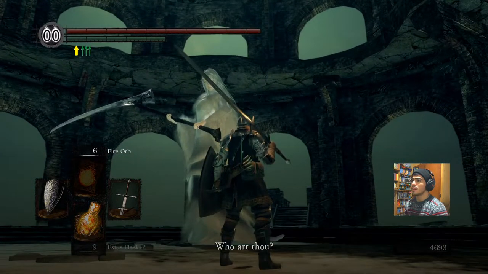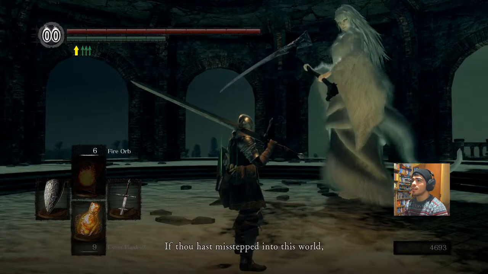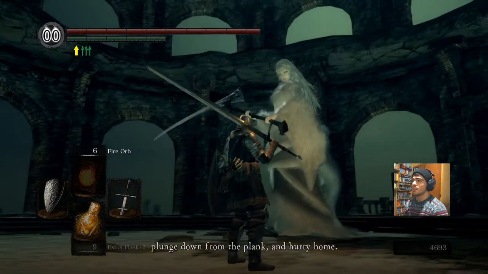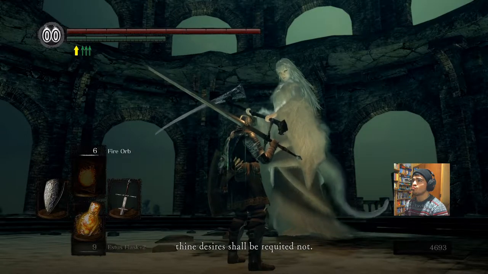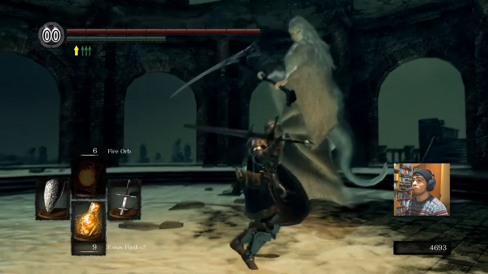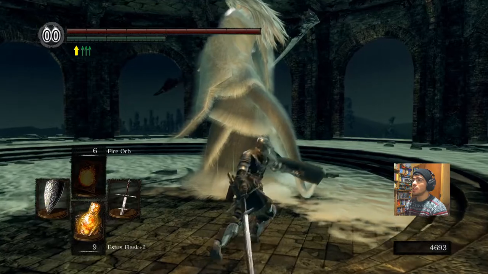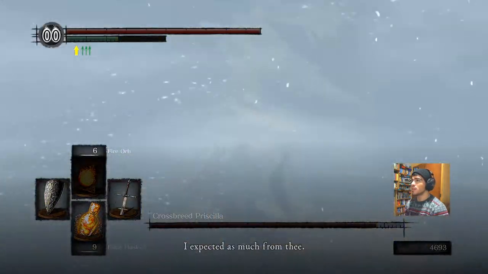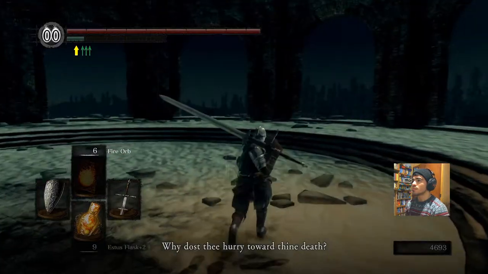Who art thou? One of us thou art not. If thou hast misstepped into this world, plunge down from the plank and hurry home. If thou seekest I, thine desires shall be requited not. Mm. Okay, I'm sorry, lady. I expected as much from thee. Why dost thee hurry toward thine death?